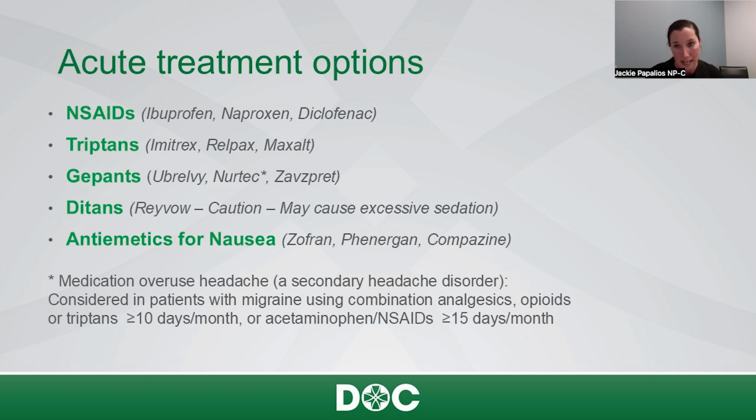Medication overuse headache. Any patient that is on, whether it be over-the-counter medications, opioids, or these triptans, if you utilize these acute medications more than 10 days per month, or even just the Tylenol and the NSAIDs more than 15 days per month, you could actually be contributing to your headache. It's called a rebound or medication overuse headache.